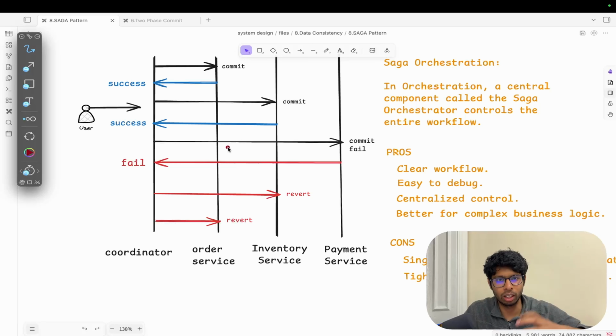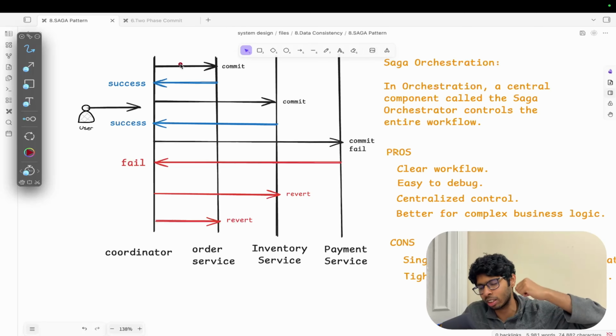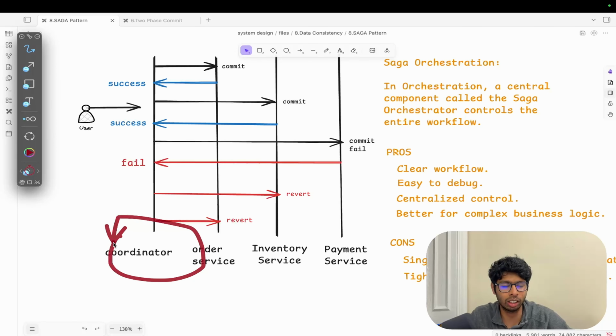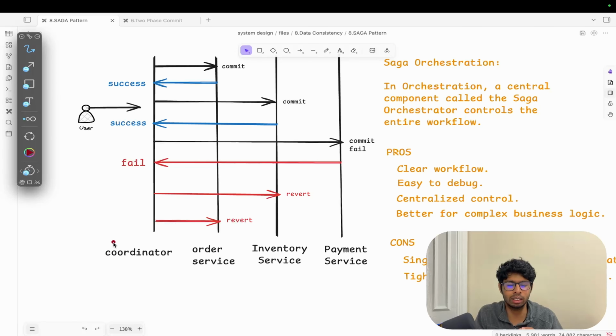Think of it, we are just mentioning 3 services, and we are already getting so many arrows. But think of it that we have, let's say, 8 or 9 services in one single transaction. It is going to be so cluttered. It can create a problem. So this is a problem with the Saga orchestration. Still, if we have many instances of this coordinator running, we can handle this single point of failure. But there is a chance of a single point of failure in the Saga orchestration. That is what I'm trying to say.